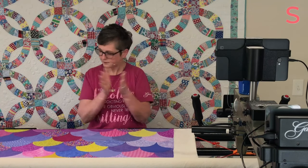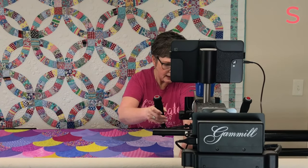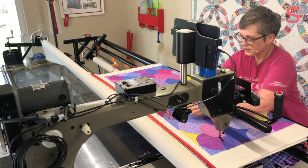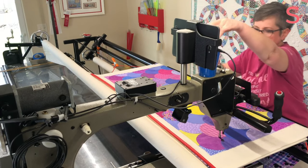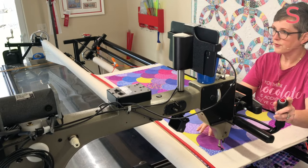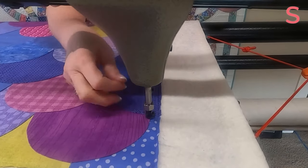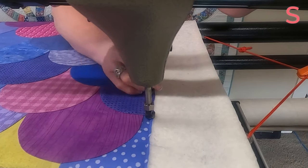That's it. Oh, okay. All right. Today's design is going to be a kind of stylized feather, and each feather is going to fit within a clamshell. So I'm going to use the clamshells as my quilting guide, but no marking will be needed. One other thing I'm going to do is quilt the whole clamshells. You can see a whole one here, and then there's partial ones above. I'm going to leave the partials till later, because as I get more familiar with the design, it'll become more clear to me what a partial one would look like.